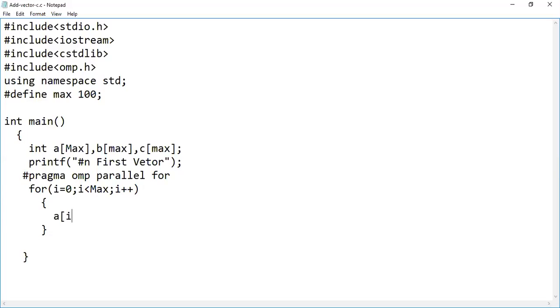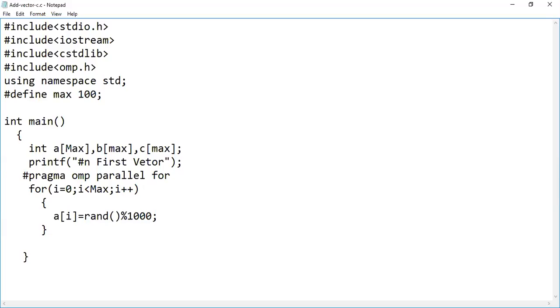So here a of i equal to, we will use a random function with modulus, so it will insert random values up to the max, right?